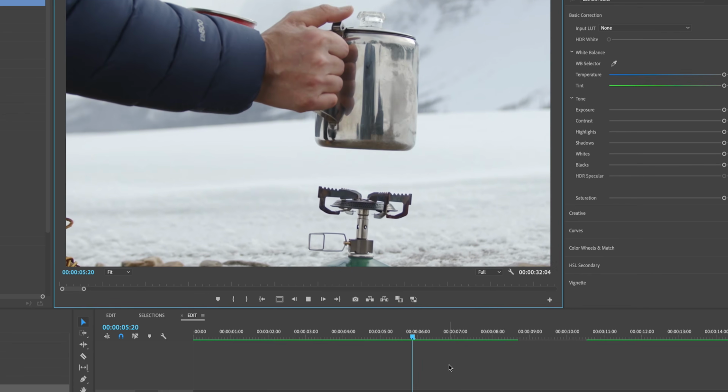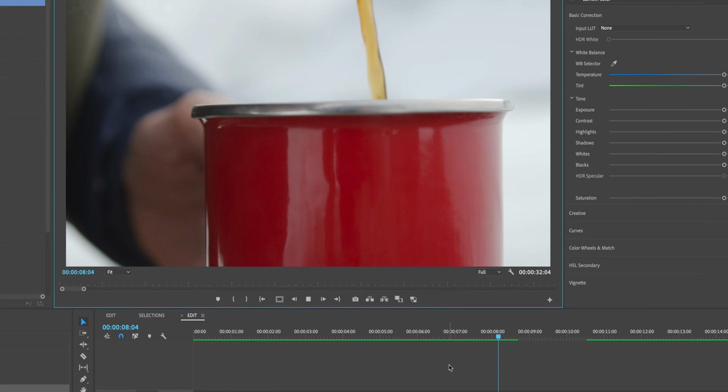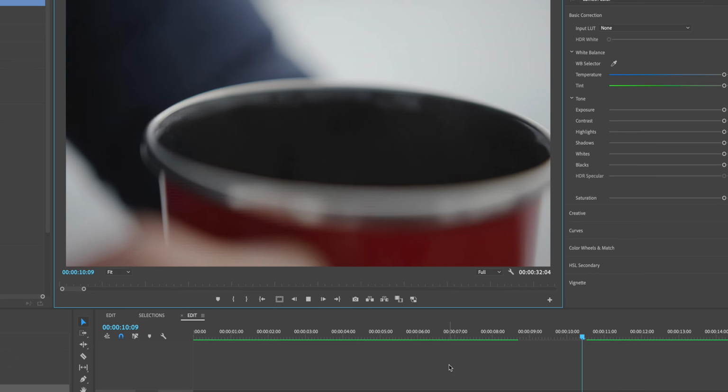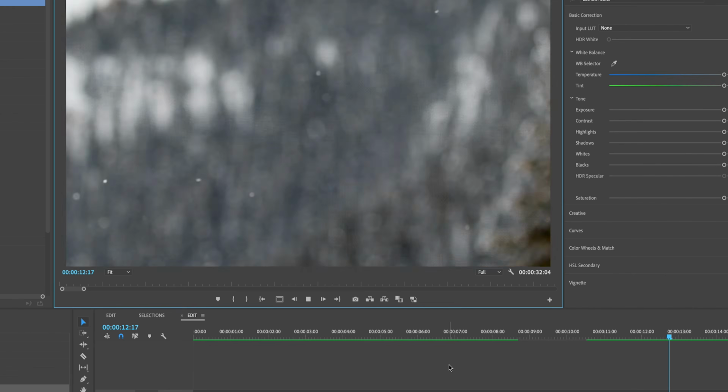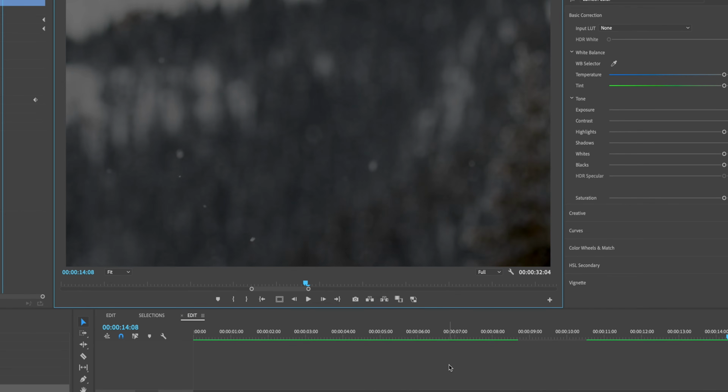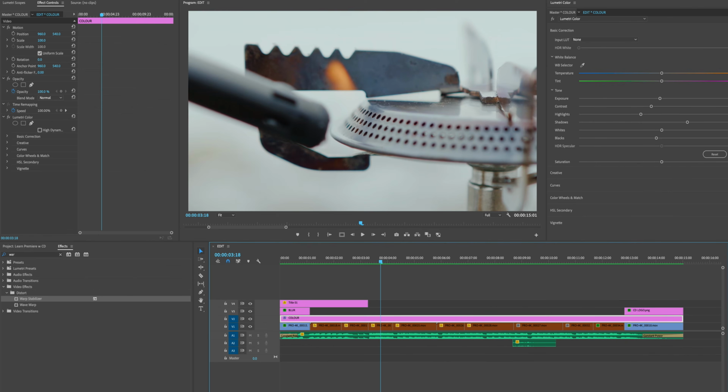Eventually, if you keep rendering all of your projects, over time, that's going to add up to be a ton of footage. I remember the last time I tried to clear mine, it was 90 gigabytes. Plus, you can always remake your render files if you have to go back to the project.